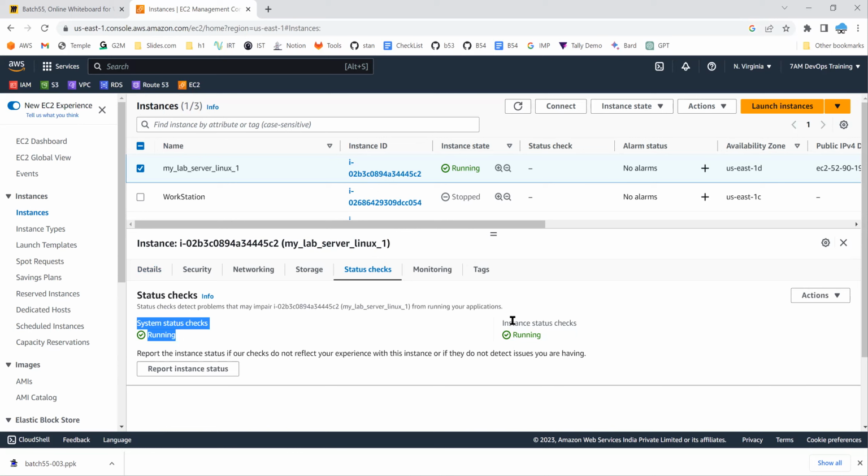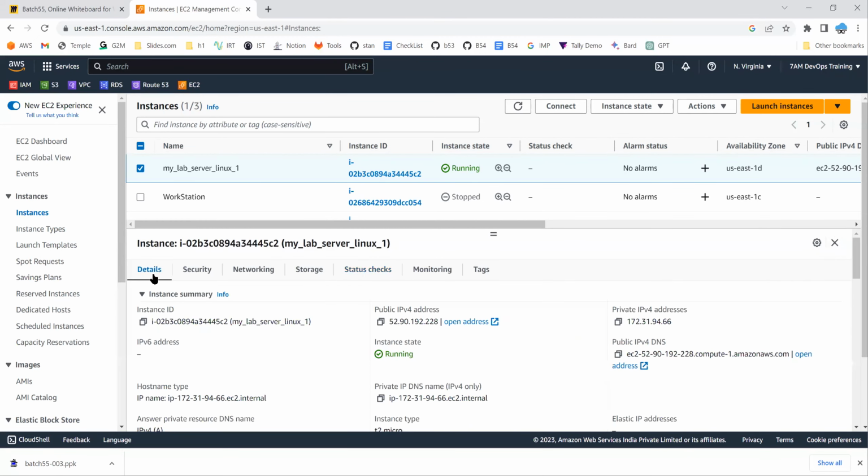It is running. Now, sometimes this will be in running state and sometimes it won't. Instance status check is like the software checks or your virtual machine checks. If both of them are operational, then only you can connect to the server. Now, yesterday, a couple of people reported that the latest version of PuTTY that I told you to install is not showing the option that I used yesterday. Now, I would like to demonstrate that once more.